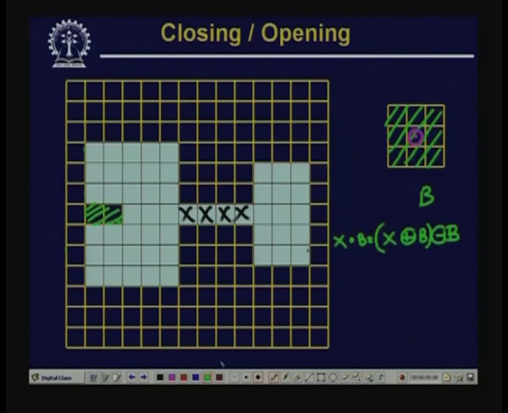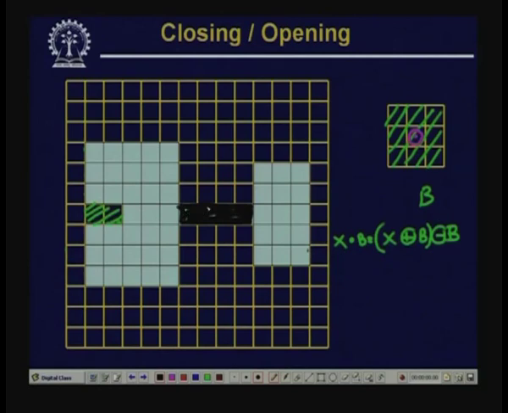Okay. But what I remove is this thin line of 1 pixel wide, which was connecting these two object regions. This I have been able to remove.